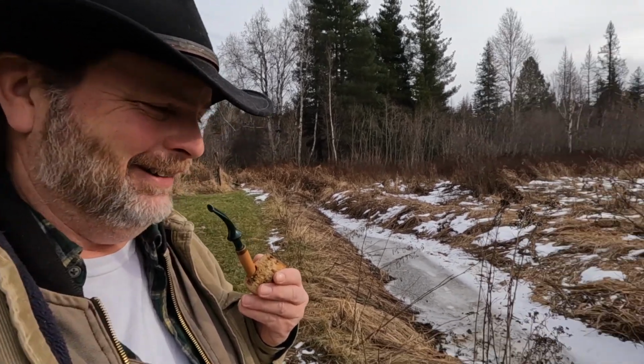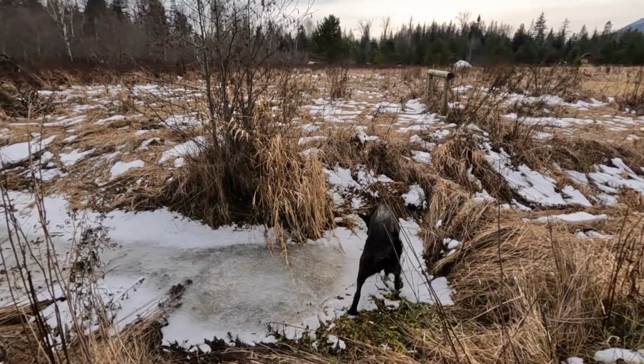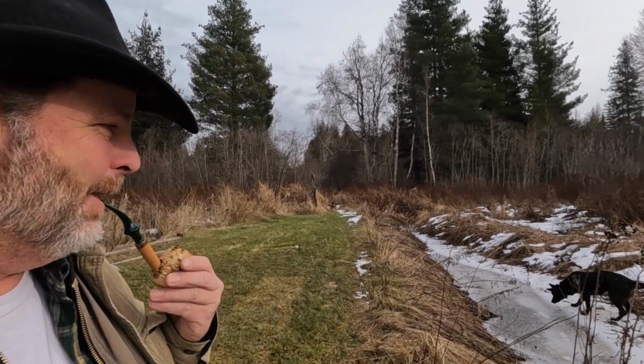She's trying to walk on the water. I'm telling you, you almost got to see her go through because there's water underneath there.